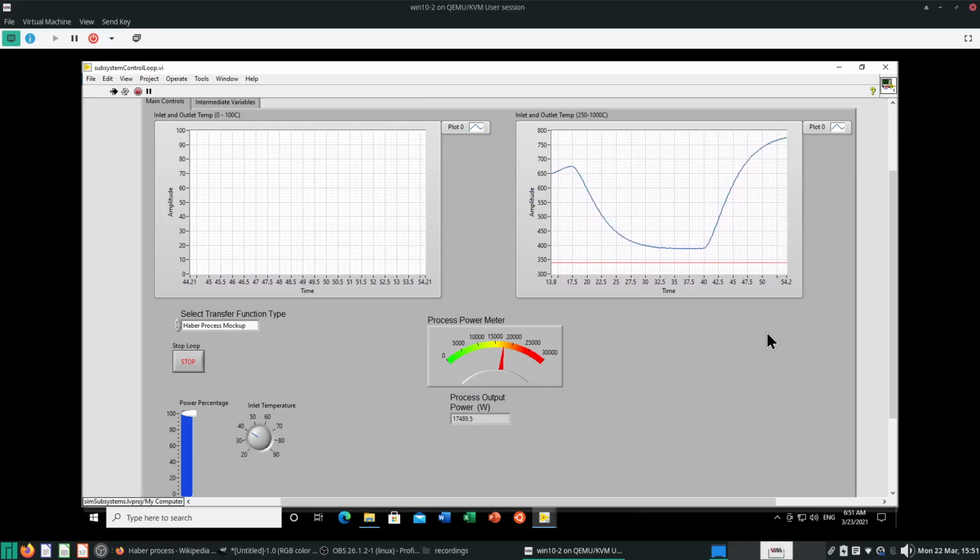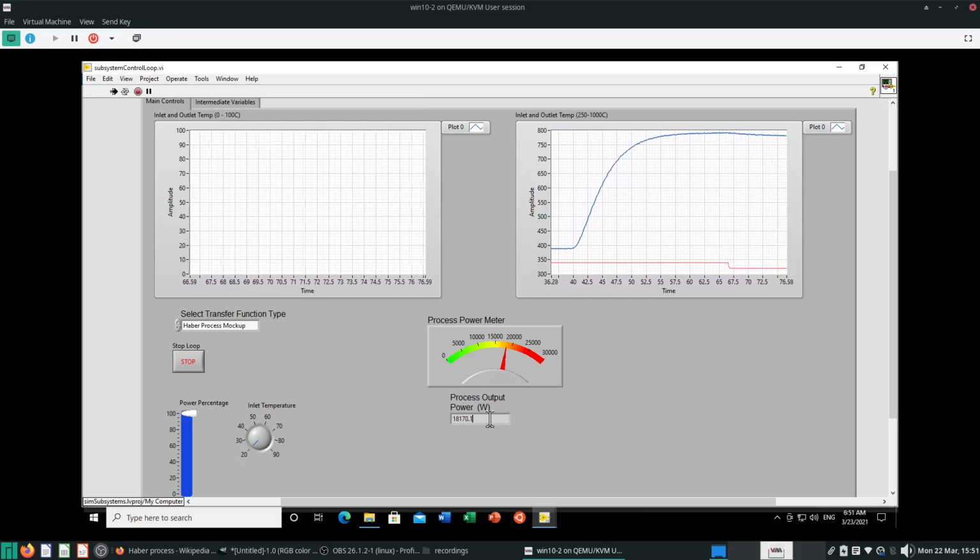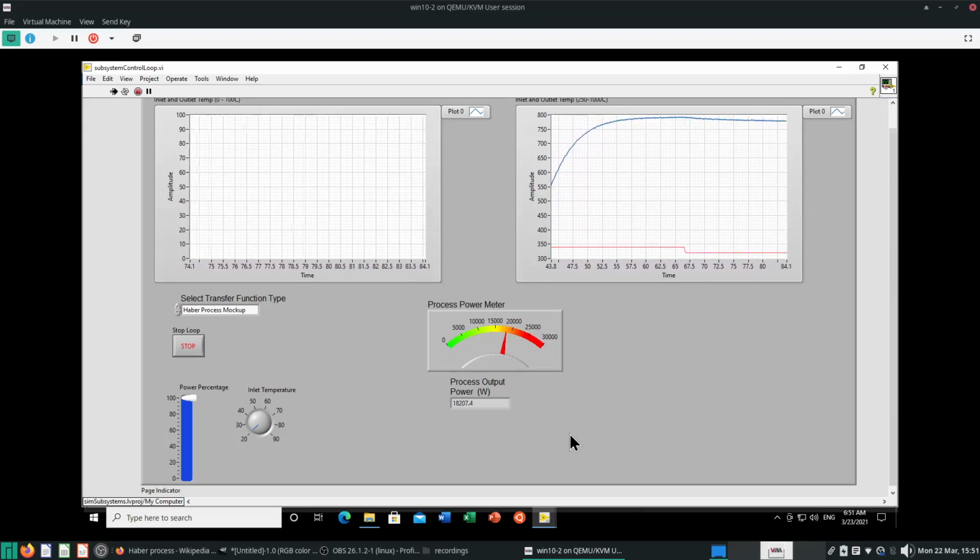Okay, and then once it stabilizes, we can play with the inlet temperature so that you can see the effects. So the thing is, if I decrease the inlet temperature, my output temperature will increase. The power output will increase, as you are seeing over here. You can't really see it in the power meter because it's very hard to see. Maybe I can reduce the heater power down, and you can see a little bit better.